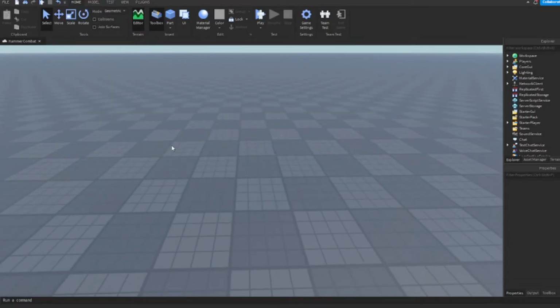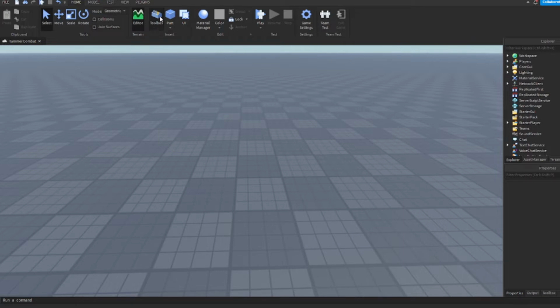Today I'm going to be showing you how to tween objects. This is very versatile. It basically applies to UI, like frames, moving them. It basically allows for smoother, almost like animating parts, and it's really nice. And I'm going to be showing you how to do this in 2 minutes. Maybe a little confusing, it was for me at first, but after a while I got it.